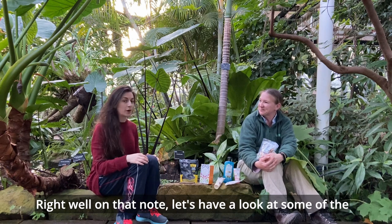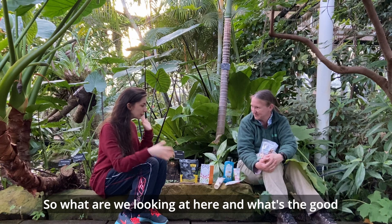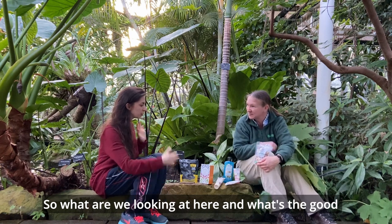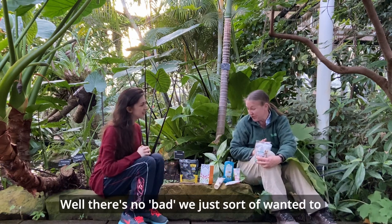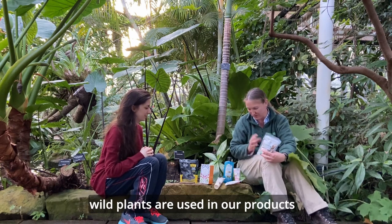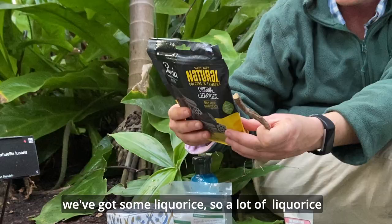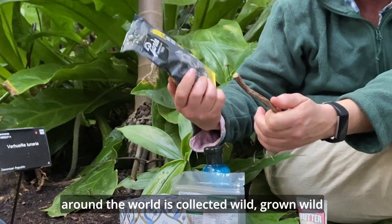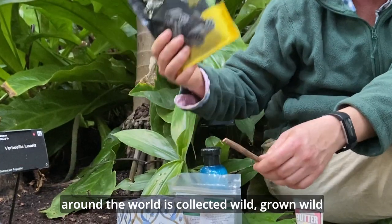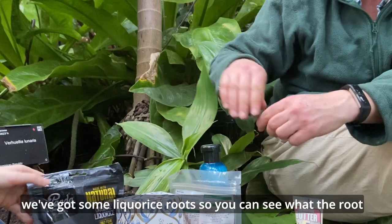Let's have a look at some of the products here. There's no bad — we just wanted to highlight the facts, because most people don't realize that wild plants are used in our products. So we've got some licorice: a lot of licorice around the world is grown wild and people collect it, especially in Europe.